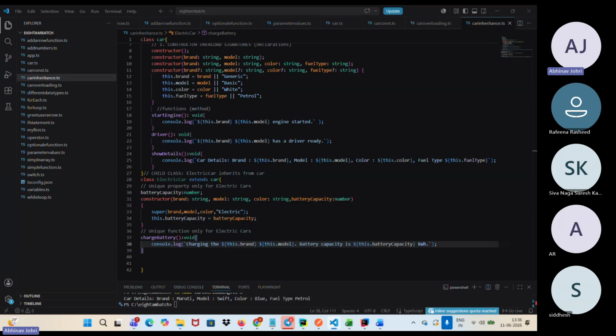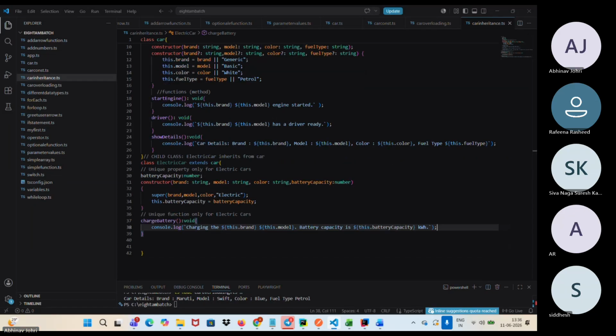Now let's start creating the object references.